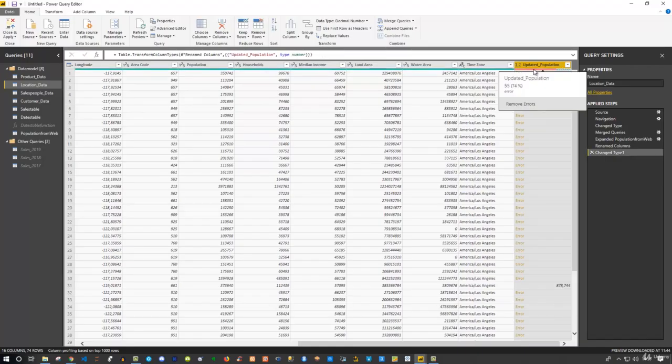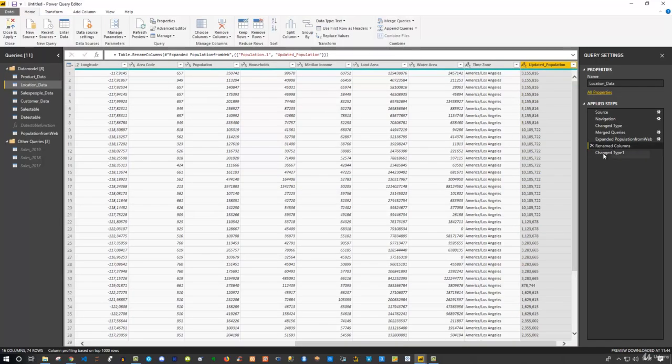The reason I get this error is that my Power BI version is not recognizing this comma as a separator for the million, if I go back up here and take a look at the step before. It doesn't recognize that because I have a German version. In case you're living in the United States, you should not have any issues.